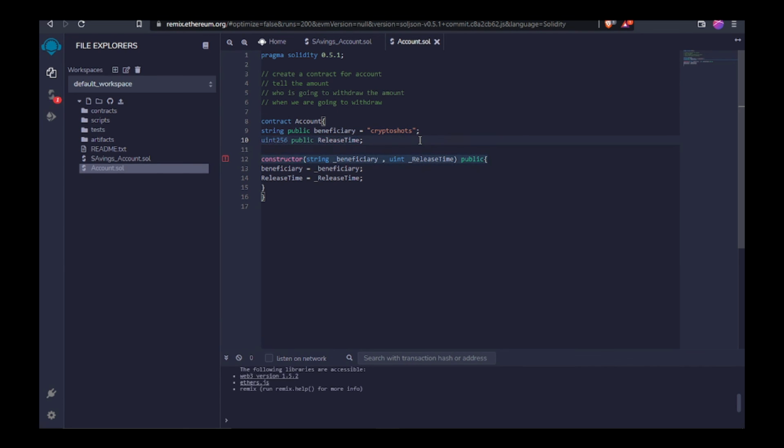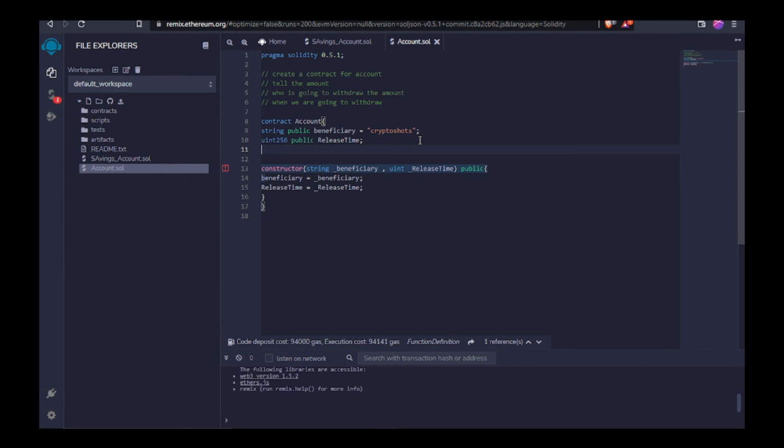And we need to define the address as well, right? Because we need to transfer the amount to the beneficiary, so we need to define the address. We can define the address using the keyword address, and whenever we do a transaction in a smart contract or in the Ethereum Virtual Machine, just like we define public, we need to define the address as payable, and then we have to give the beneficiary account, right?